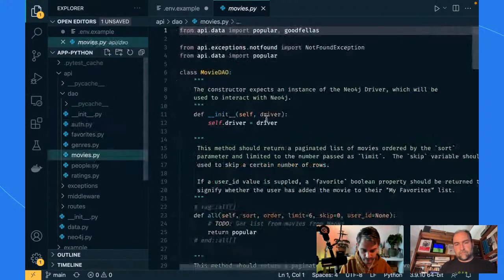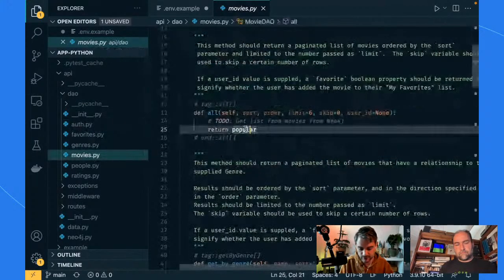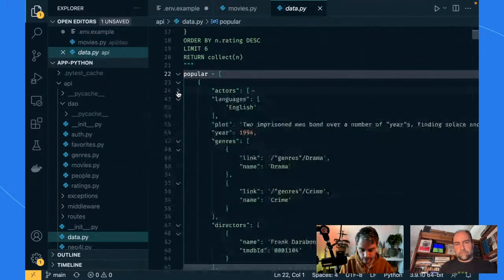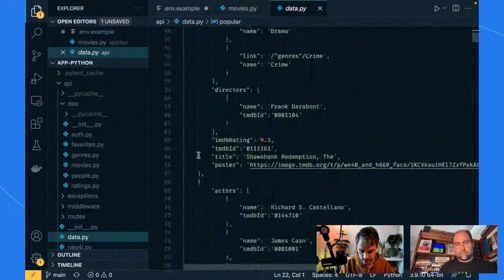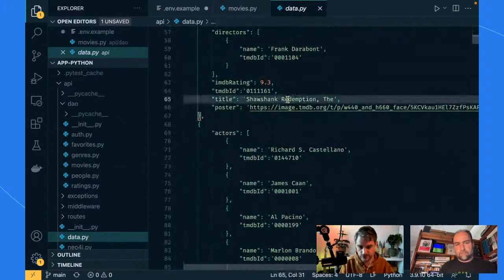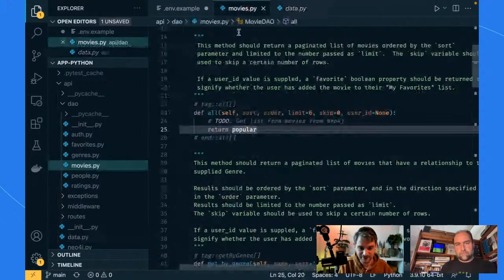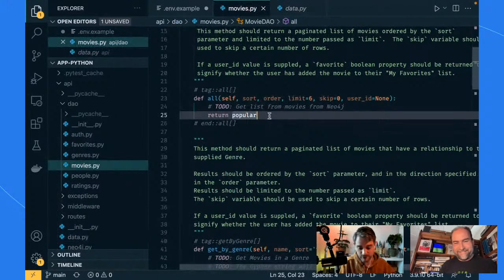We'll say, for example, for the movies, right now this returns a list of the same 7 movies from that data set. Shawshank Redemption, Goodfellas, I think, is in there as well, which are all, I guess, coincidentally my favorite movies that are in the data set. But what we'll do is go through and implement these one by one to use the driver that we've created, open a session, open a transaction, and go from there.